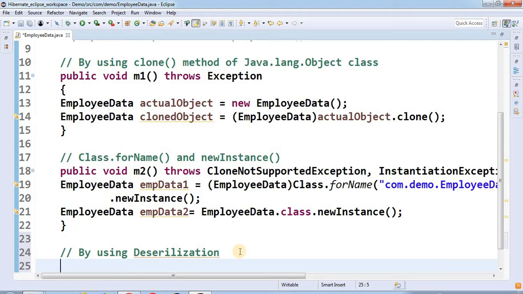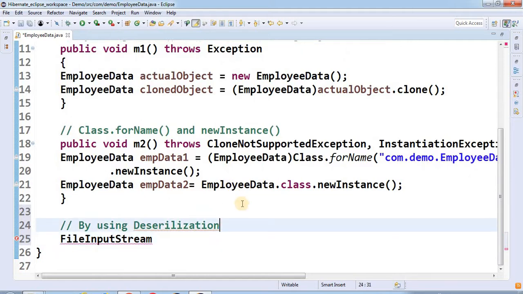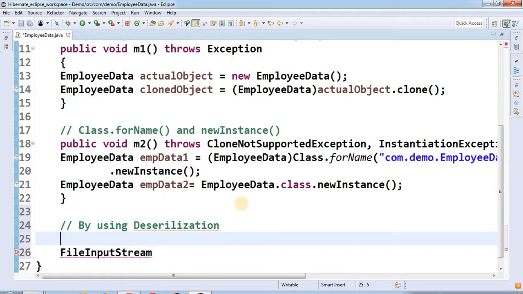Okay, so basically here we should have the FileInputStream object which will contain the serialized file. So simply I can write FileInputStream, and this I should write in some method because it will also throw some exceptions. So I am going to write one method, public void, for demo purpose m3.